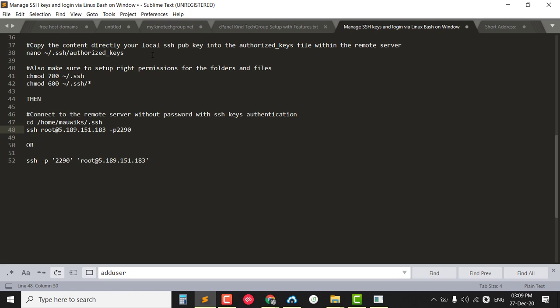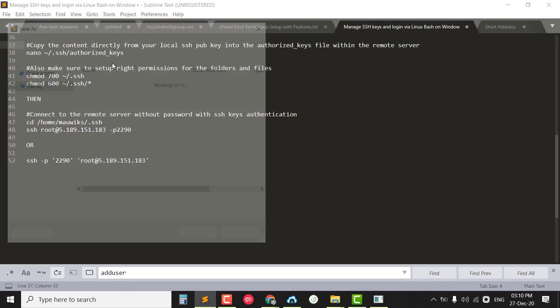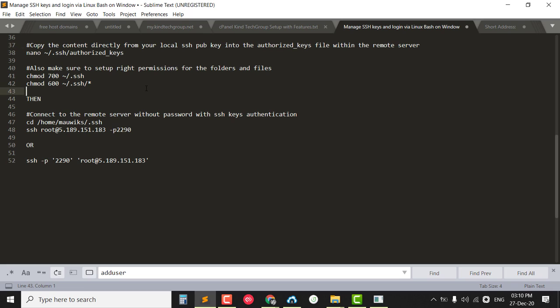So this will be our mission here. Copy the content directly from your local SSH public key into the authorized keys file within the remote server. So to do that, let's go ahead.